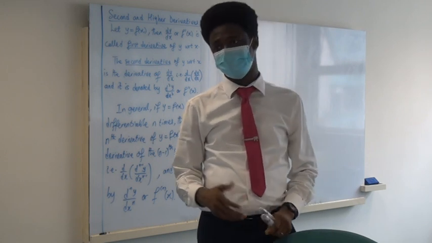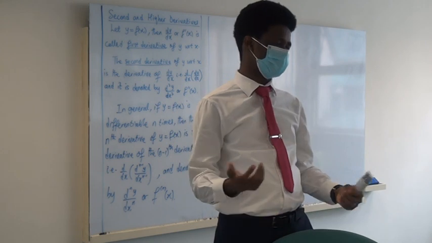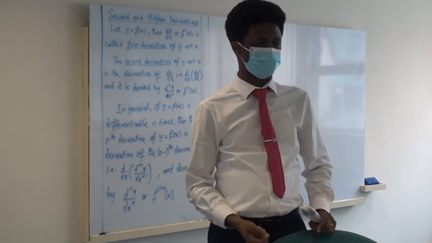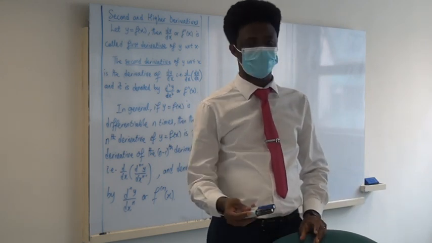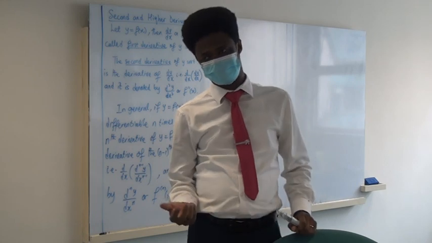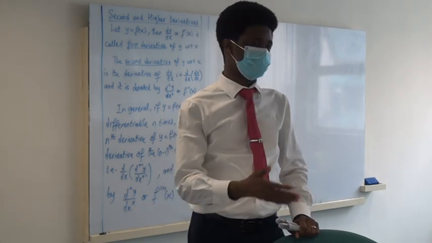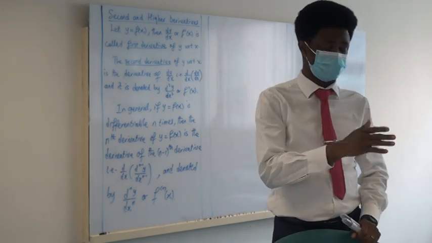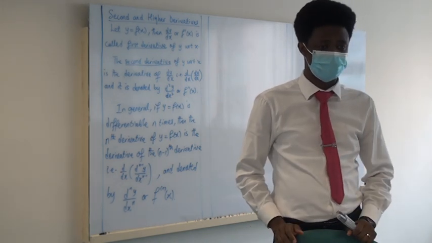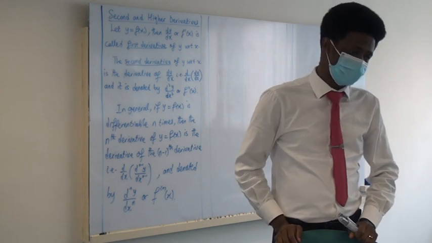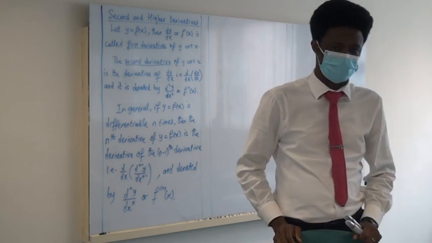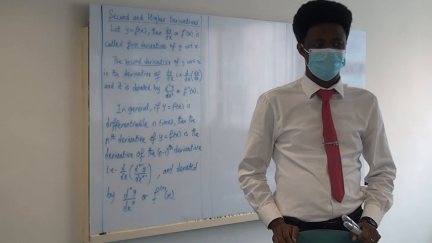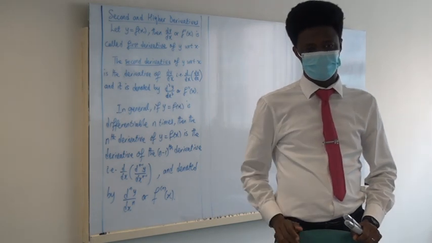For example, with your second derivative, you can solve optimization problems. We're going to look at that in a while. You can solve problems on motion as well, kinematics. If you differentiate distance with respect to time once, you get your speed. The second derivative gives you the acceleration or deceleration, as the case may be.